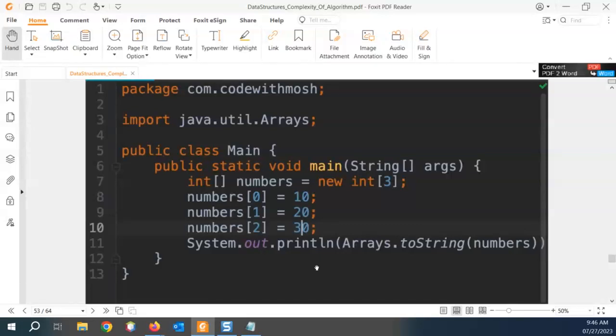I'm just shouting it out loud, not writing it. I'm just writing the loop for you in the air. So for i equals 0, i less than 3, i plus plus. Or for i equals 0, i less than numbers dot length. Numbers dot length will return me 3 anyways, i plus plus. And then I can just put a value 10, 20, 30 at each iteration.